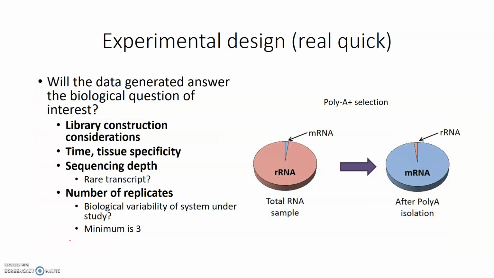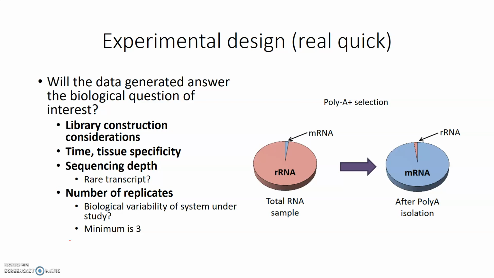So we're not going to focus on experimental design because we are focused on actually analyzing the specific type of data. But just to quickly touch on it, when we do set forward with this RNA-seq based study, we have an overall question of will the data generated answer the biological question of interest? And this involves considerations like how we're going to construct our next generation sequencing library.